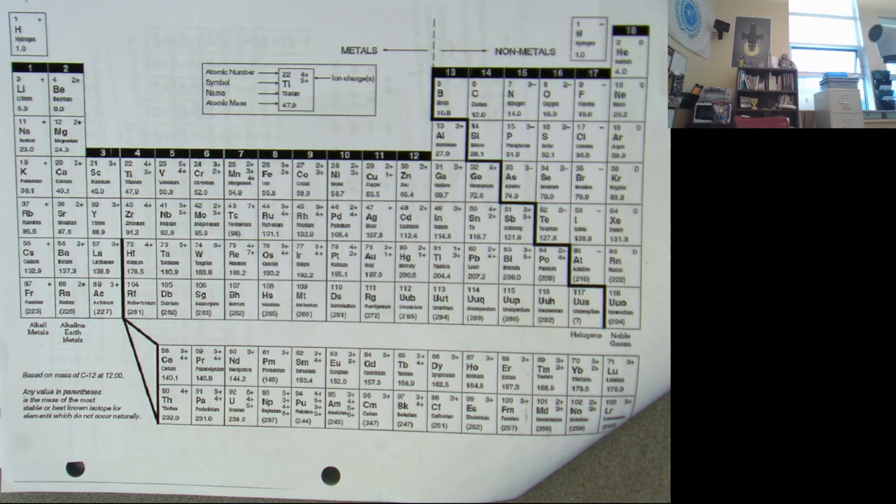There's 2 hydrogens. 1 nitrogen, 3 hydrogens. Careful with these. This is your nitrogen. As an atom, it should only have 7 electrons: 1, 2, 3, 4, 5, 6, 7. This one shouldn't be here. Oh, I thought it had a charge here, but it doesn't have a charge yet. Nope, you start with the atoms.